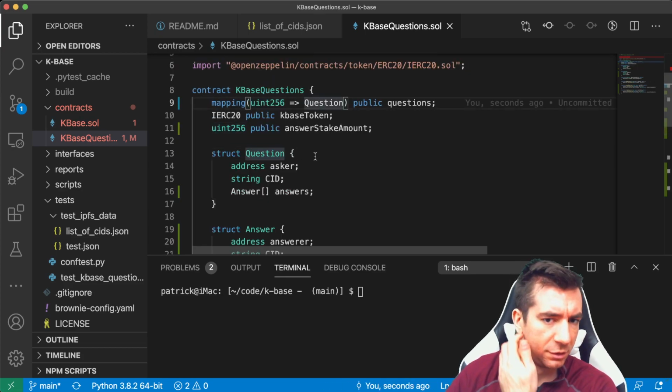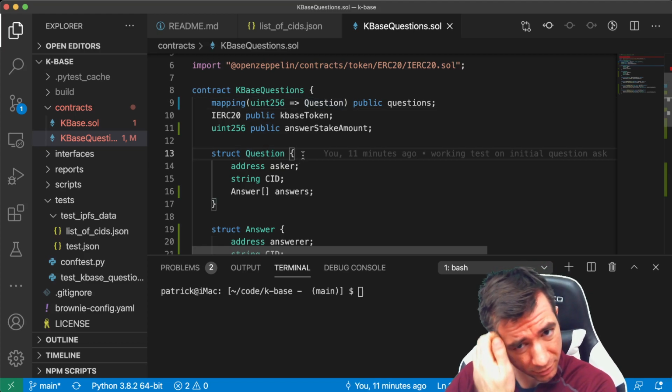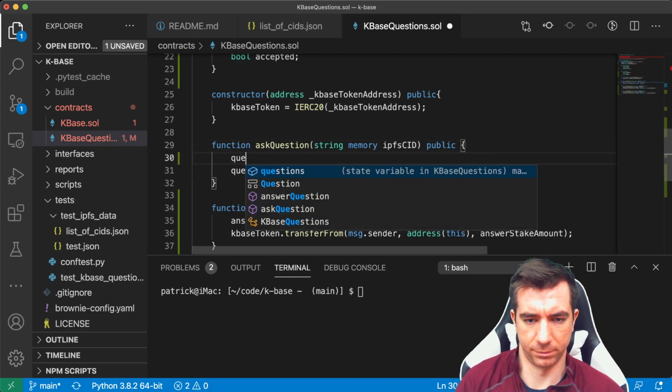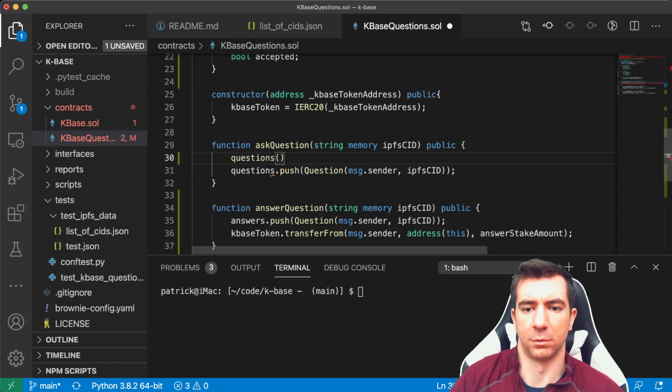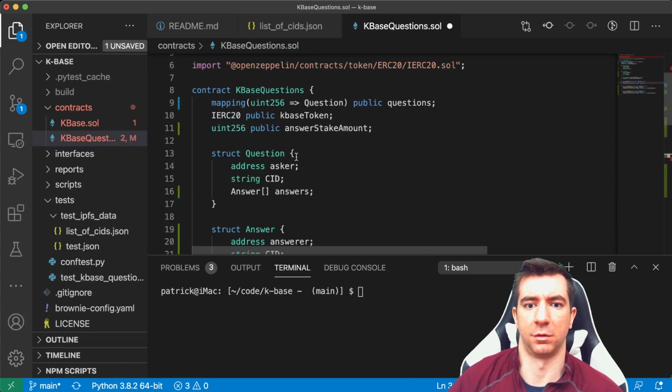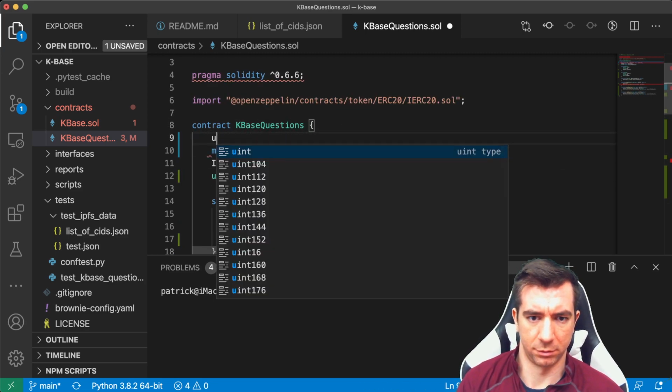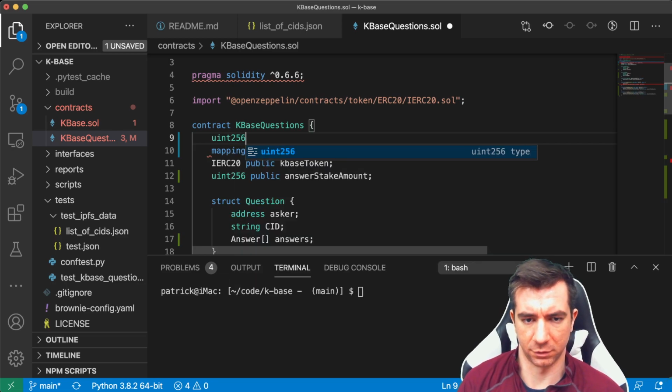So it'll have an ID. I'm not going to store it in there for now. So ask question. It's not going to be questions dot push. It's going to be questions, actually, yeah, uint256.